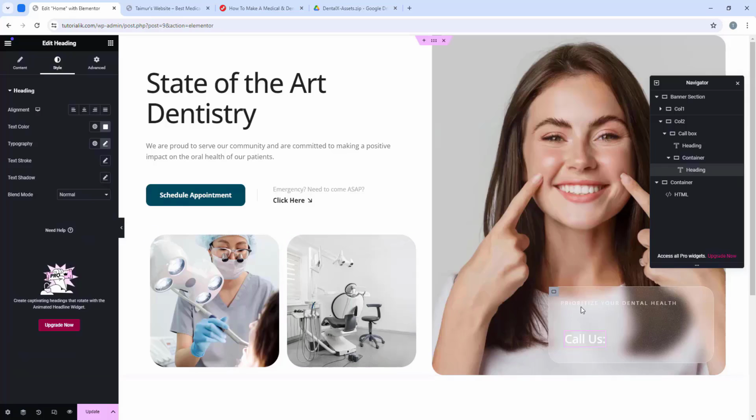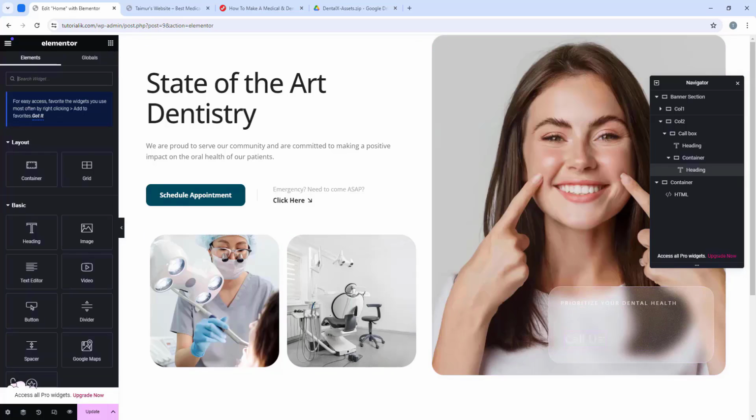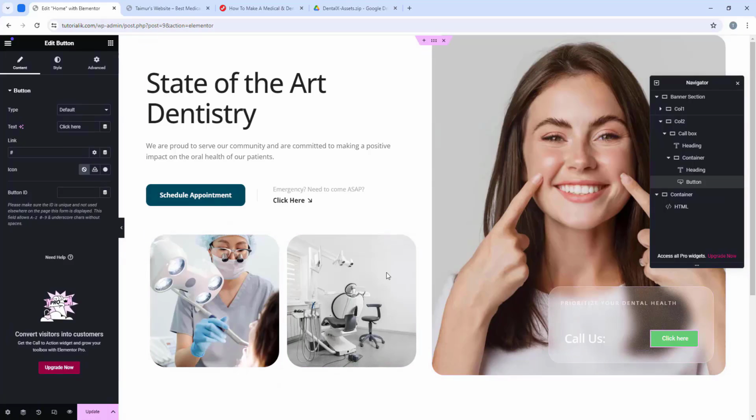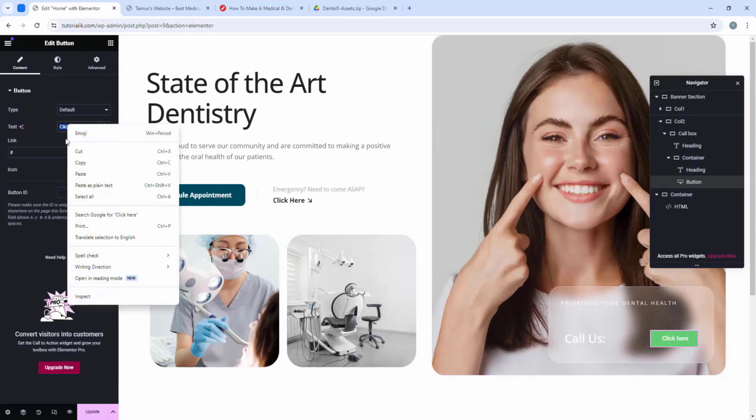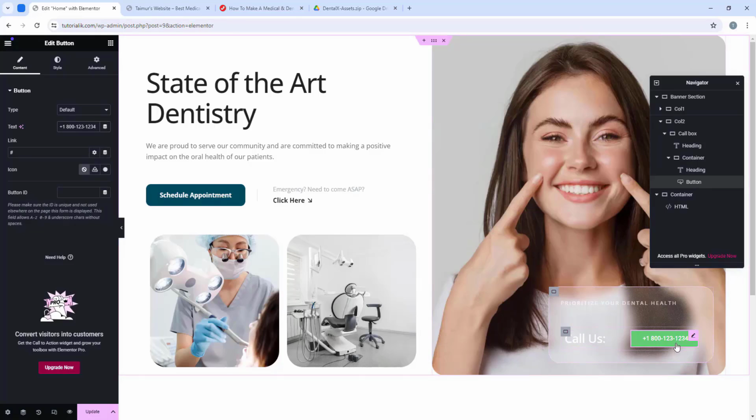Then after this text, I'm gonna add a button. So let's add it right after this like this. Then let's change the button text to a number. This is a mobile number. And with this button, we can do a very interesting thing.